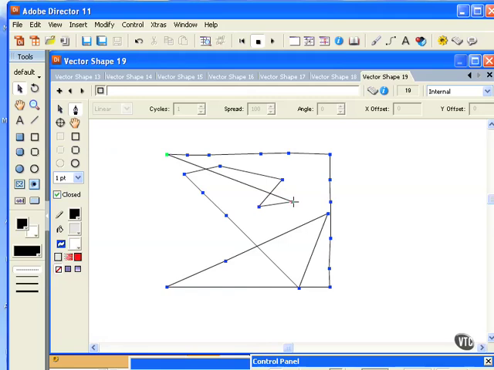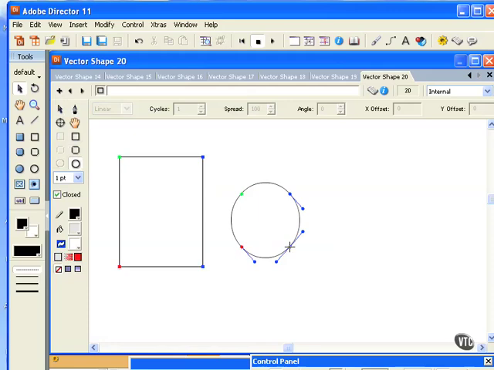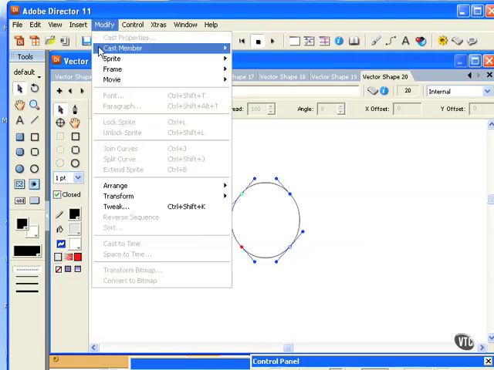To join two curves, you'll want to select a vertex in each curve. So let's go ahead and create two shapes here. I'm going to use the arrow tool to select two vertices, one there and one there, and then from the main menu, choose Modify.